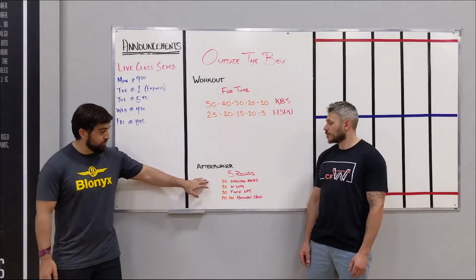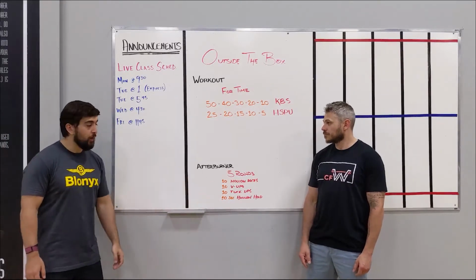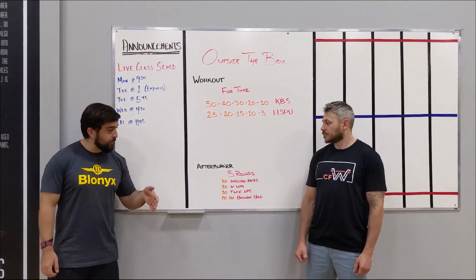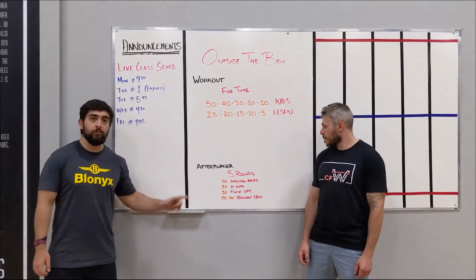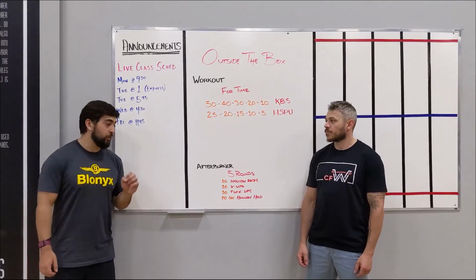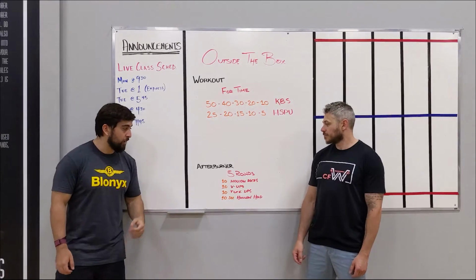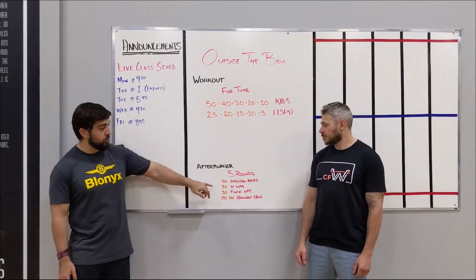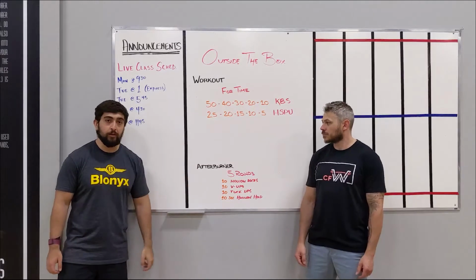This one's a challenging one, especially if you challenge yourself to try to do the whole round unbroken without taking a break. See what you did last time and see if you can challenge yourself to do more. If you were comfortable doing the 1 round, see if you can do 2 sets unbroken this time. 2 sets, take a break, and then try to do that 2 sets again. But this is definitely going to be a burnout style for that core. And it's good position work, especially getting those hollow rocks and those hollow holds at the end there.